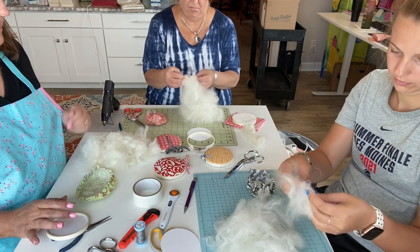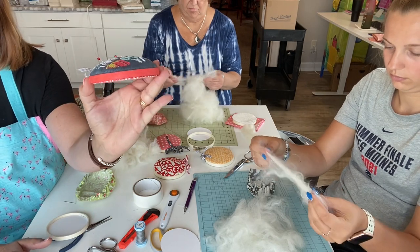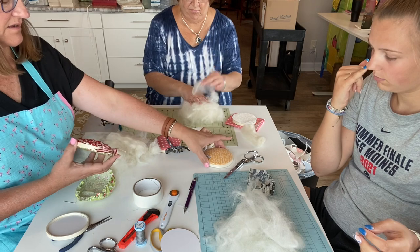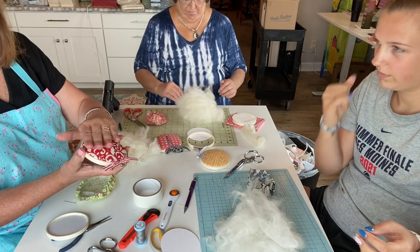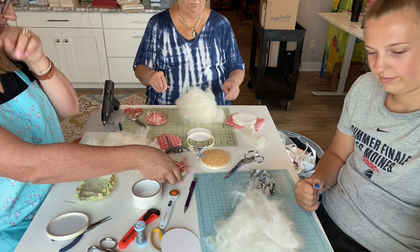You got enough? I will say we all kind of just did one. I really liked the amount that I had in this. That's got a nice dome to it. And then we all made our first ones, and we felt like they didn't quite have the dome to them. So we all said we were gonna try and put more in this time.